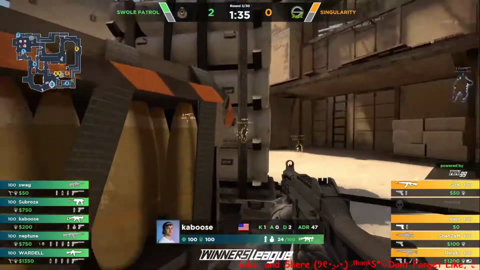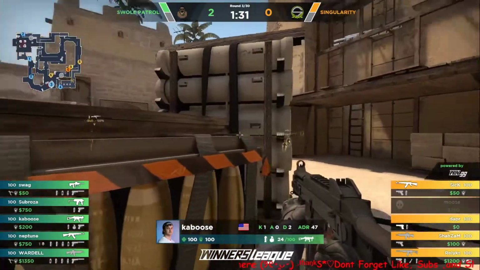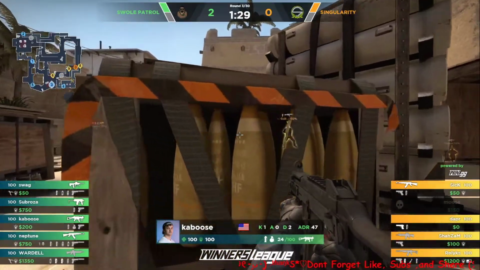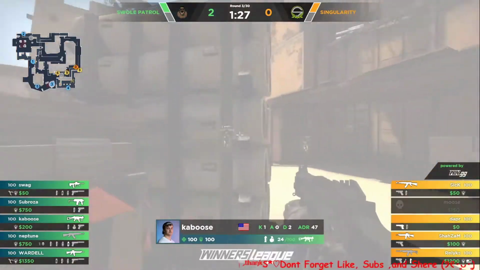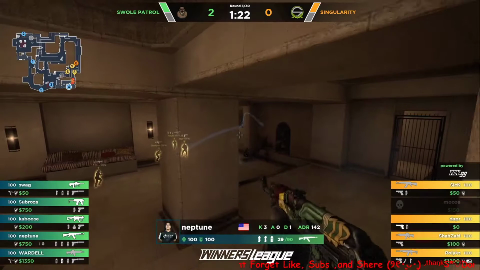I mean, this is another pretty good buy for Singularity, right? They have even better weapons than they had in the round before. Mind you, Neptune has upgraded. Sick is making his way out towards Sandwich, and he's not liking his position too well, so he will back out. And they've done a laissez-faire. You take palace, he took an early kill, sure.